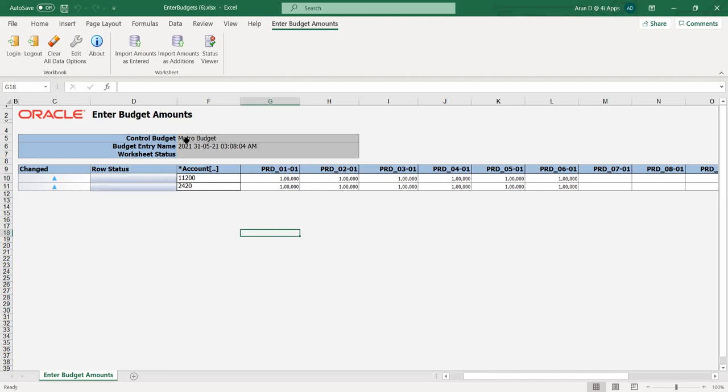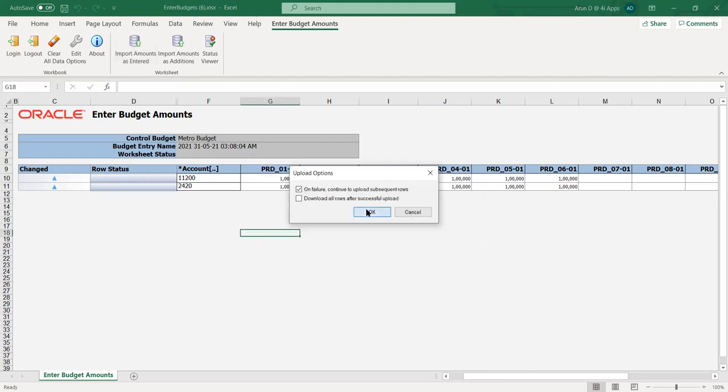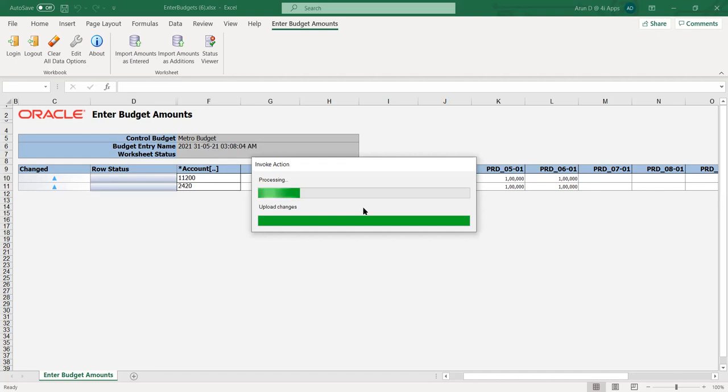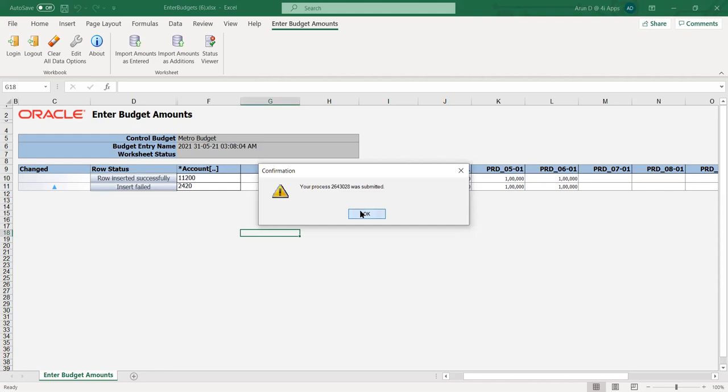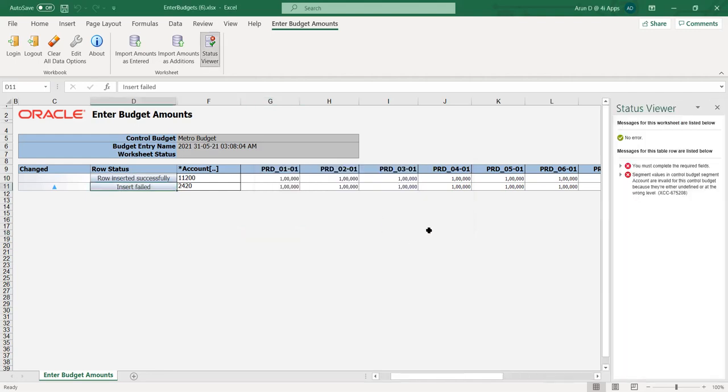Okay, so I have given the account code and the fund. So what I'll do is I'll say import amount as this one entered. Okay, this is a parent account, I think.